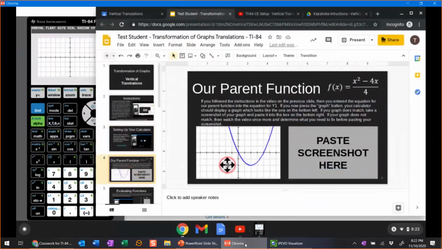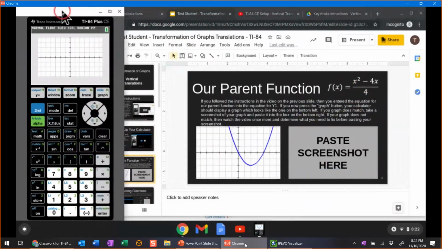and I'll show it in the next slide in my assignment. You can see right here, f of x is the quantity x squared minus 4x divided by 4. What I want students to do is get a graph that fills a lot of my screen but hits the grid points. So what am I going to do to enter the graph? Well, if the student doesn't have the skills yet, they can watch that video and follow it. I'm going to press y equals, and I'm going to enter our function in for y1.